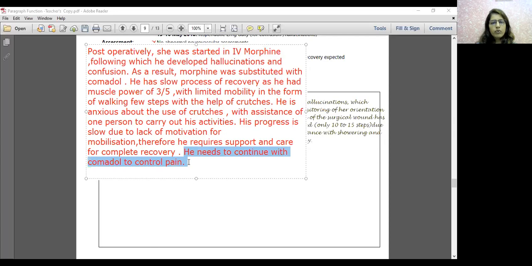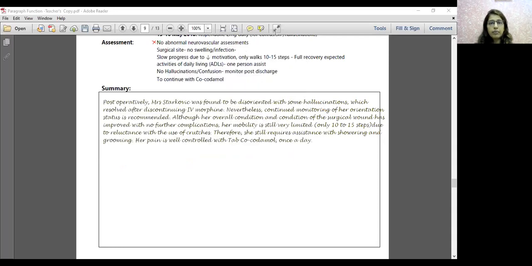Yeah, and to be more specific, how much cocodamol is to be given? That's something you should be mentioning, because probably the power is not that important for the nurse. As you know, it is the physiotherapist who will be looking into these things. The nurse would probably be more involved with the medication part, so she needs to know the dosage of medication for sure. Okay, but anyways, good attempt by both of you.